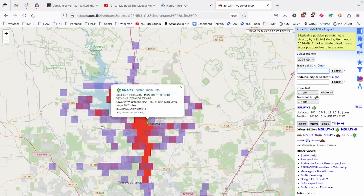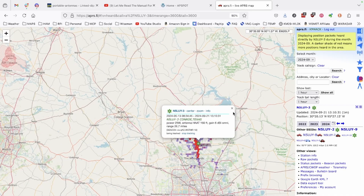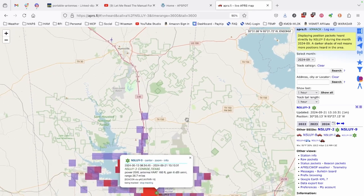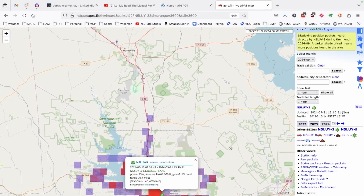What you want to do is click the link that says 'show me that on a map.' What that gives you is a heat map of exactly what that digipeater is hearing. If we zoom out, you can see that coverage does not extend that far to the north. Right up here along I-45 is about the last packet we're getting. So if I was in Huntsville, Texas, I'm not going to be heard by this digipeater. I poked around a little more and I can't find any digipeaters using this heat map method that would cover Huntsville, Texas.